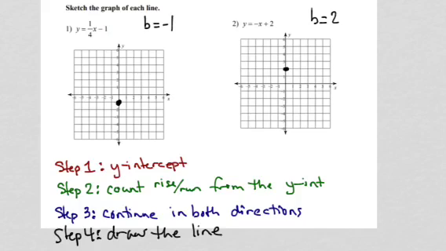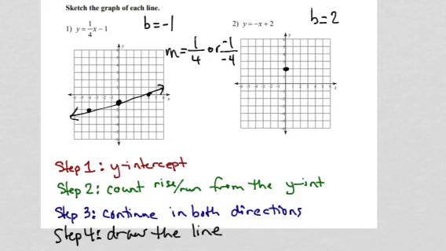Alright, step 2. We want to count the rise and run from the y-intercept. So starting at the y-intercept, we want to count out the rise and run. Now slope always has 2 things, 2 directions. Alright, my slope on this first one is 1 over 4. But I could also make both of those numbers switch their plus and minuses. A negative divided by negative is a positive. And then I could count up 1 and right 4. Or I could have counted down 1 and left 4 for that second version of slope. We want to count both directions if possible.